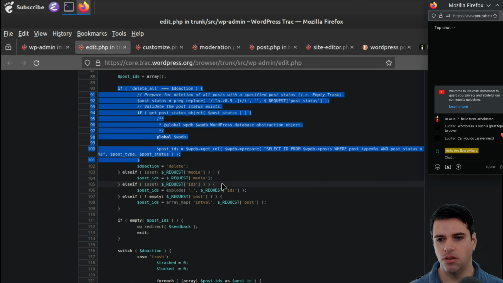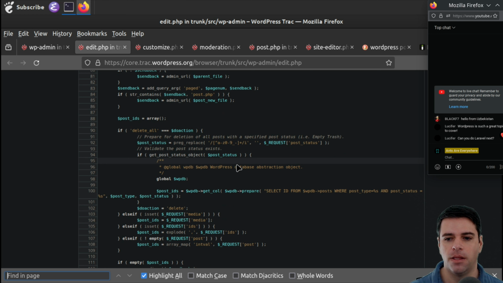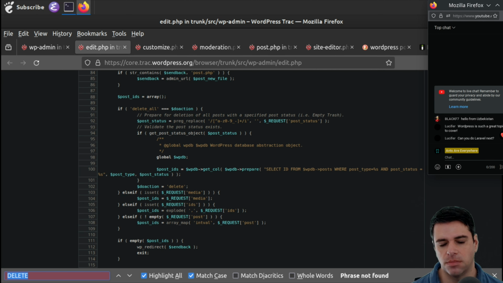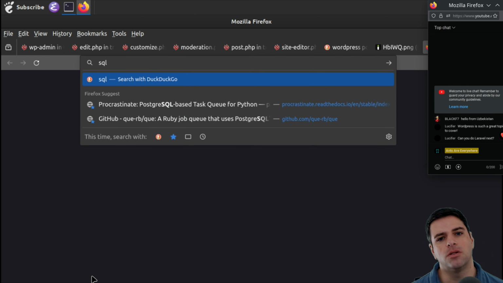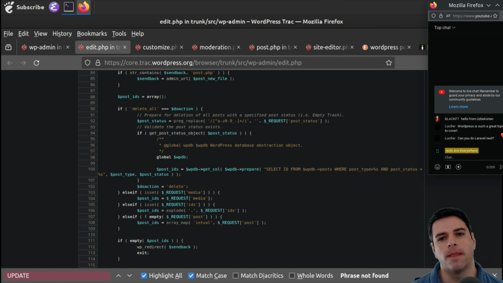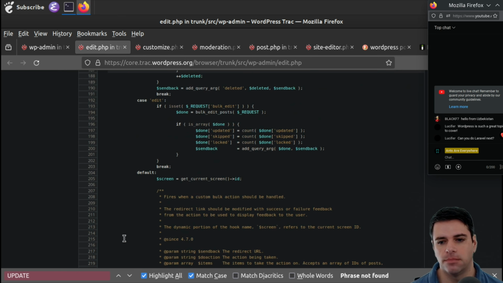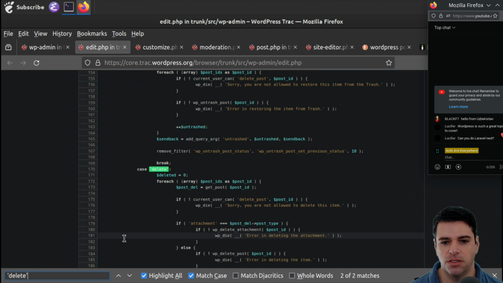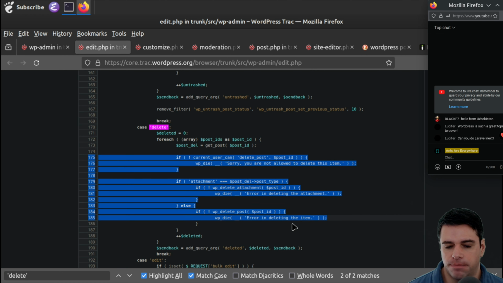And then I guess we do various other things. Let's see if we can find an update statement. Was it drop, delete, SQL? I would have figured it was update, but let's see if we can find the delete action. So I think this should be if we're in the delete action. Then we might not be able to delete the post, in which case we'll error out.